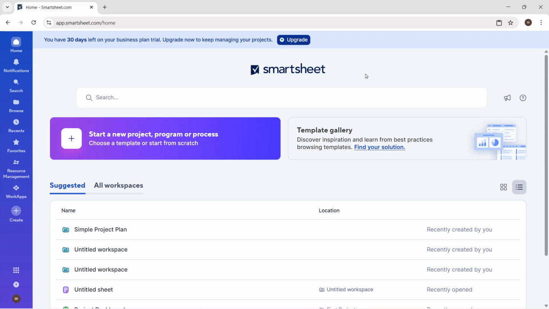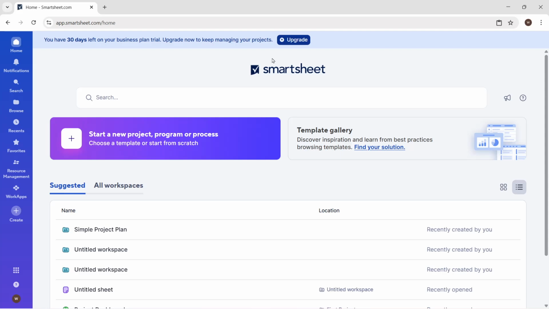In today's video, I'm going to teach you how to tag users in Smartsheet. Tagging in Smartsheet is a quick way to loop teammates into the exact place where their attention is needed. It keeps conversations tied to your work, so nothing gets lost in email threads or meetings. Let's walk through how to do it from start to finish.